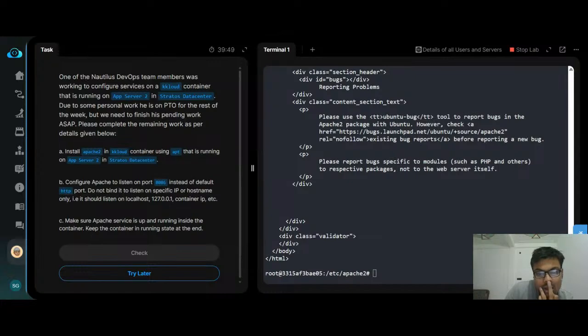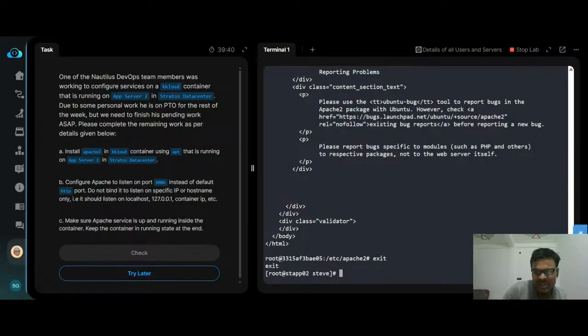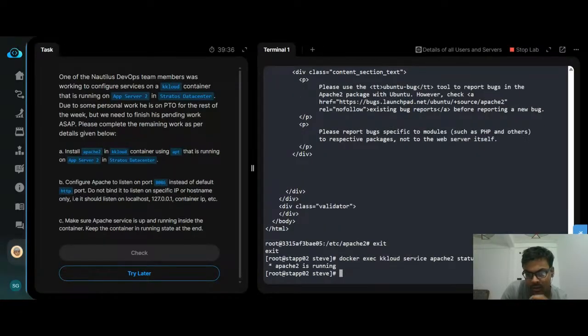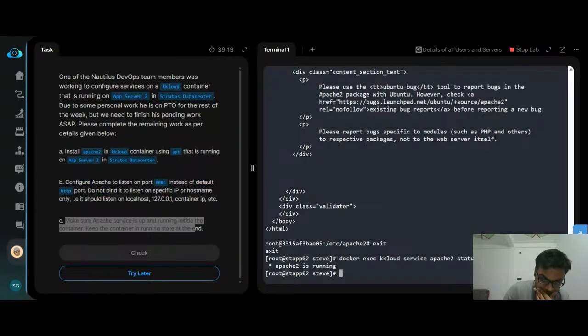Let's exit the container and see whether the Apache service is running outside the container or not. Yes, Apache is running. What we did: we installed Apache in the container using apt, then configured the port to 8086, and at last made sure that our Apache service is up and running.